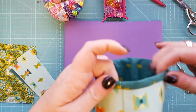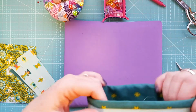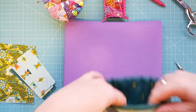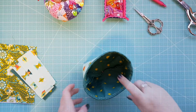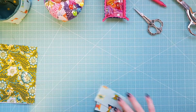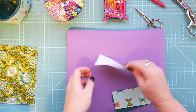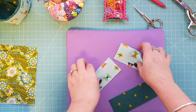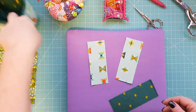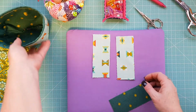And then I'm going to just stitch in the ditch along here, and that will be the little waste basket done. And then we'll move on to the pin cushion and the loops. Okay, so that's all done now, so we can set that aside. And next we're going to move on to making our loops. So you've got 3 loops. One's for the top of the pin cushion, and 2 are for the buttons to hold the waste basket to the pin cushion, so it just sort of sits off the edge of your desk.